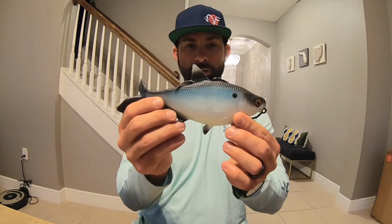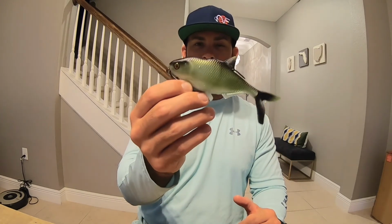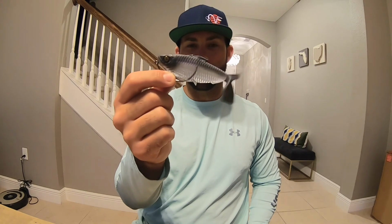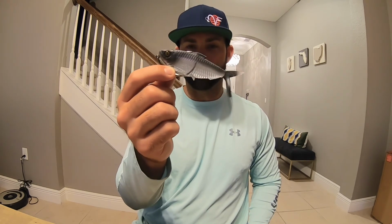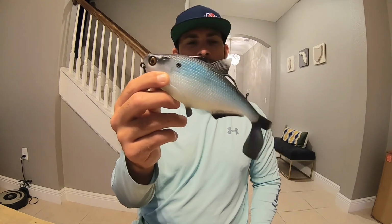Now, I've got four different types that I'm gonna use today. So we've got the Banff Shad, the 8-inch, and this is an absolute monster, so I'm gonna have to find a big girl to smash this one. I have got the Banff Shad, and this is like 5.5 or 5.25. I cannot remember. And then I've got a little feller called the Dine. And this replicates shad perfectly. This is just when the shad starts to spawn, this is the size of all the shad that I'm seeing. So this one I know will get eaten. This one I know will get eaten. I'm not real sure about this one. We'll have to find out.